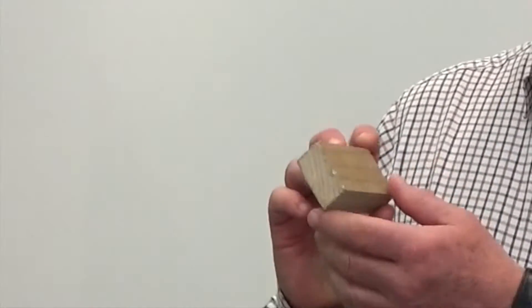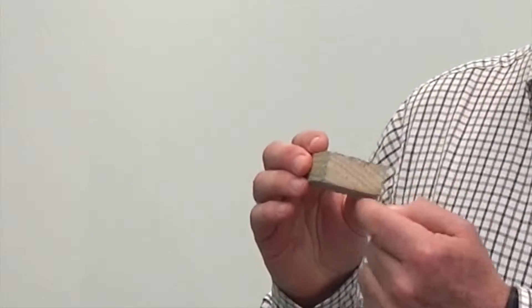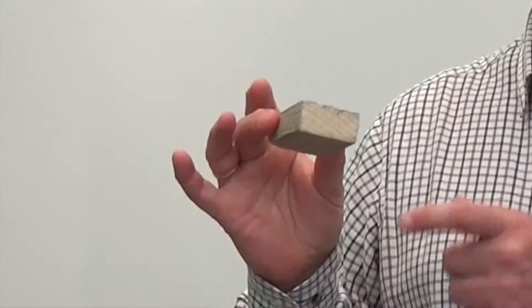For use class two, a typical use would be roof tiling battens. I have here a small section of a roof tiling batten cut through, and you can see that while it's got the greenish preservative coating around the outside, there is actually no penetration of preservative into it at all. That's not a problem — it is the allowable requirement under BS 8417 for use class two. It requires a coating of preservative around the outside, but the penetration class is zero; it doesn't require any depth of penetration whatsoever. So it depends on what you're using it for — the hazard class and use class level — as to how much preservative you need and how far it has to go into the timber.